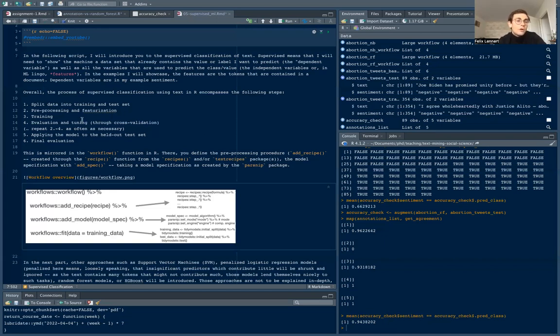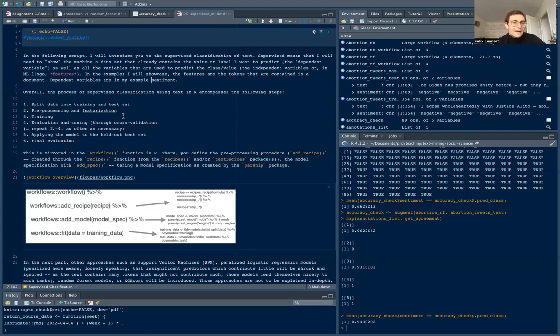So overall, the process of supervised classification using text in R encompasses the following steps, as you have just seen in my brief presentation. First, we need to split the data into a training and a test set. Second, we do pre-processing and featurization. So we split the text up into different features, and we pre-process those as well.